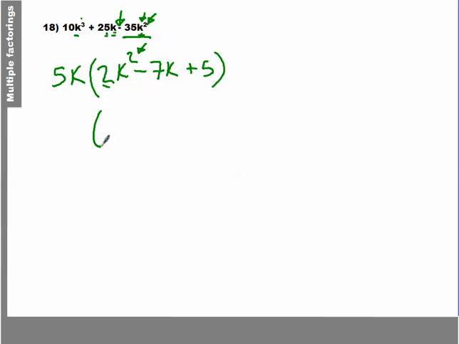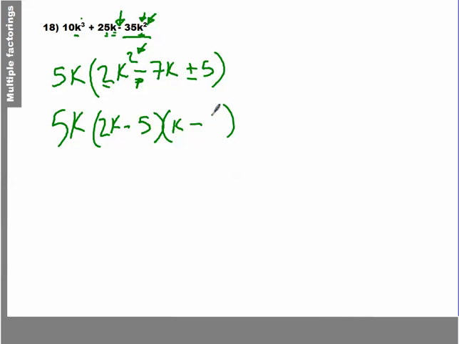So I'm going to set up my binomial pair of factors, and right away I notice that 2 plus 5 is 7. And this is a positive, and the linear term is negative, so I know that I'm going to have 2 negative signs, and I really want to make it so that I have 5 and 2 added together, but not multiplied. So I'm going to go with 5k and k, and remember we want the 5 added, not multiplied, so the 5 and the 2 need to be in the same parentheses. And 5 times something is 5.